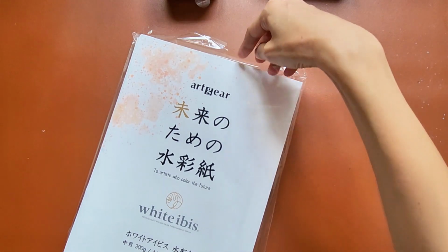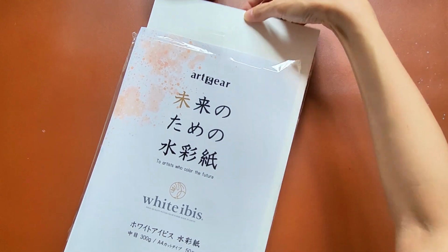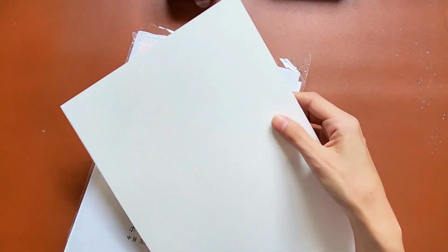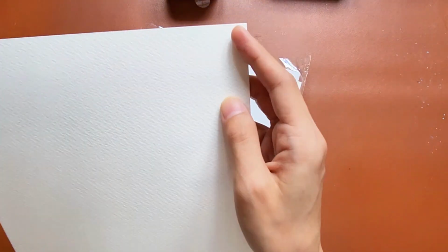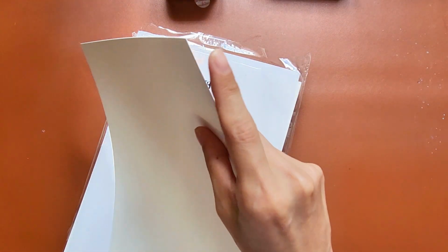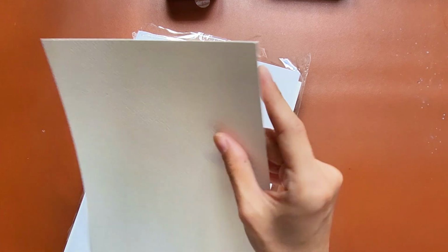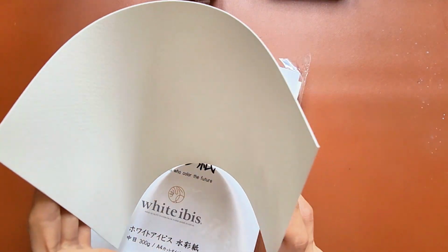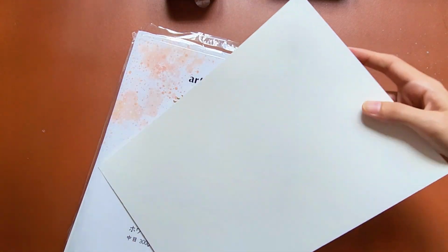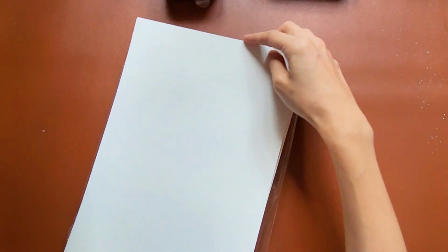Now, the texture of the paper is medium coarse, probably the same coarseness as a cold pressed watercolor paper. Although I can't say because I haven't seen cold pressed watercolor paper or coarse watercolor paper, but I can say that the texture is probably medium coarseness. You can clearly see the texture here, and the thickness is very thick, almost thicker than a cardstock. That's how far it bends. So it's quite thick. And it wasn't cheap either, so I will try to make these last.